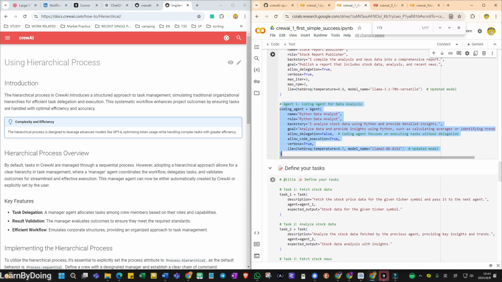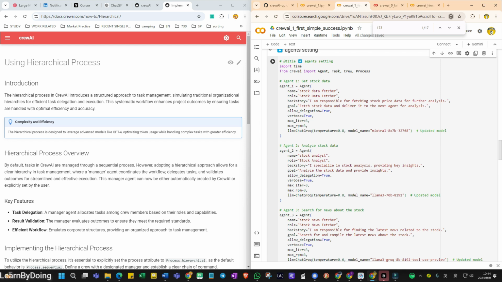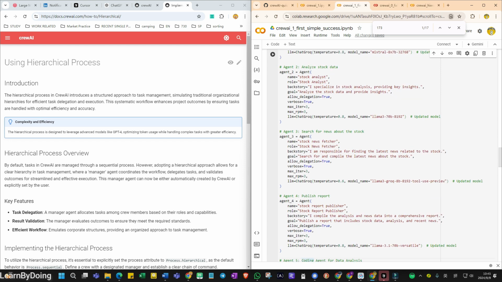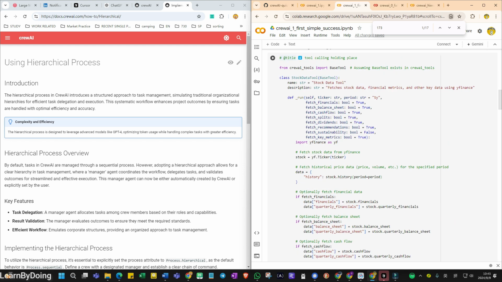So the main difference, let me summarize again. So basically, now I have the name and the roles both focus on the agent's name. Both of them are agent's name. Then about the fifth agent, the reason I want a Python data coding agent is that sometimes without control, the agents can hallucinate and provide me with data from 2023. I want 2024. So I want the coding part to be more precise, and I have these toolbox.